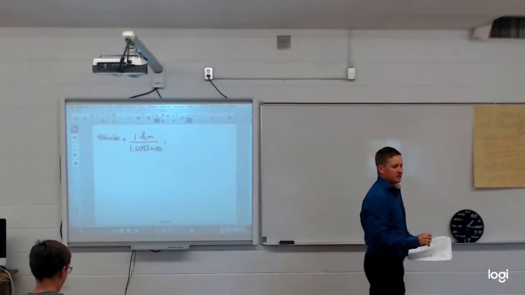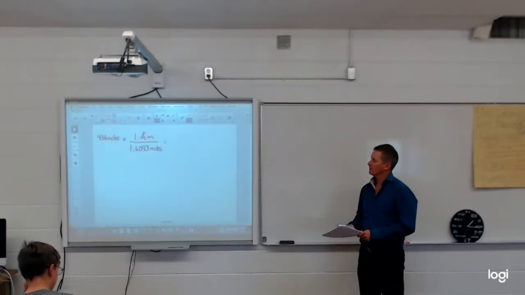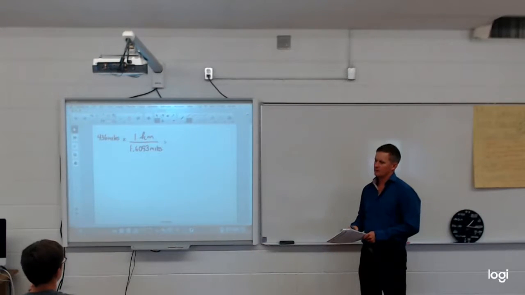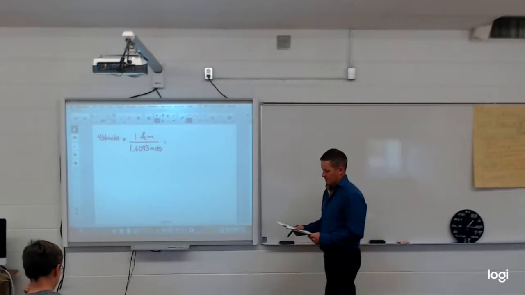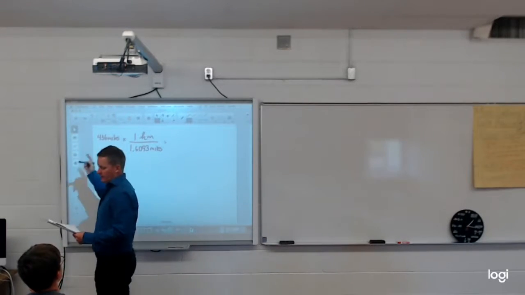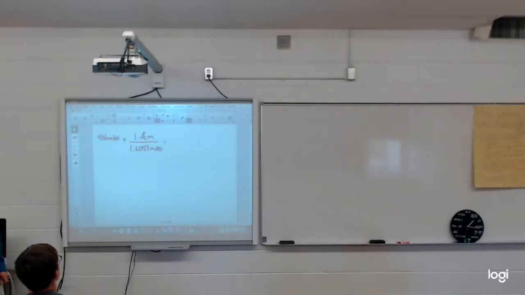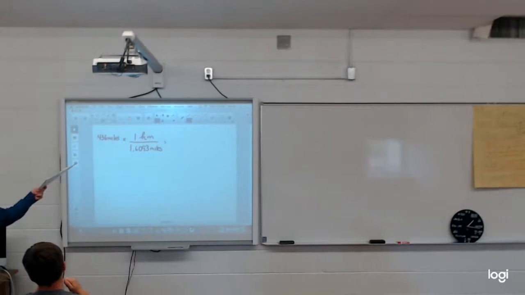Wait, so why would it be 1.6093 miles? Wouldn't that be kilometers? Do you mean we have this upside down, is that what you're saying? Yeah, I think so. Which unit is longer? Is a mile longer than a kilometer? Yeah. So then should this be switched? Is there 1.6093 kilometers in a mile? What did we just look up? Yes, the kilometers are smaller.